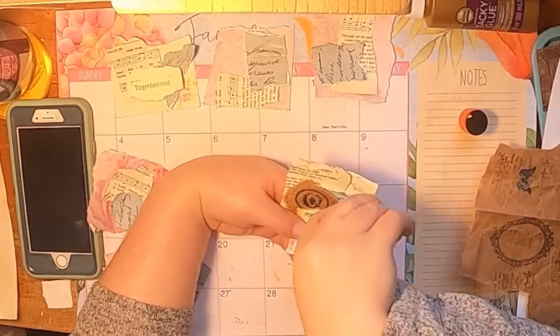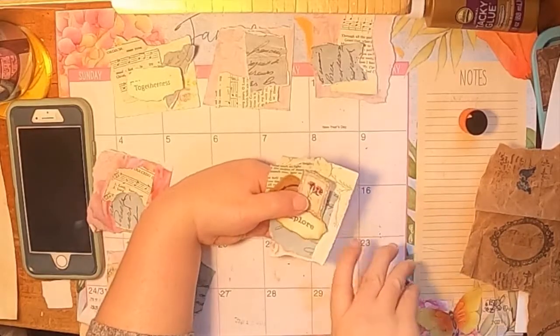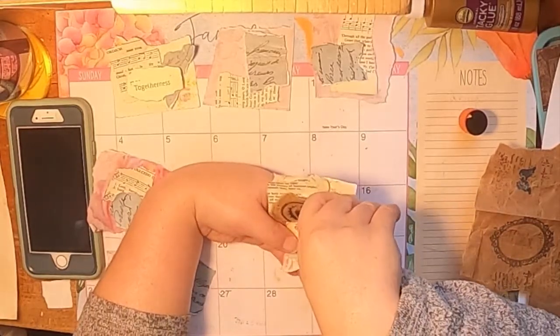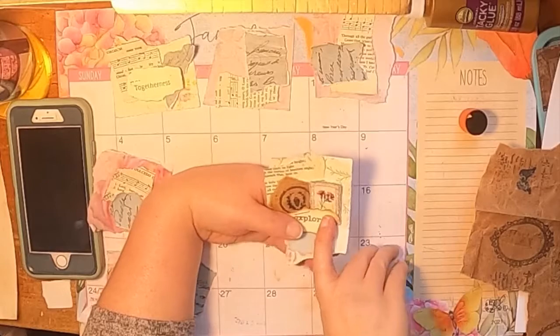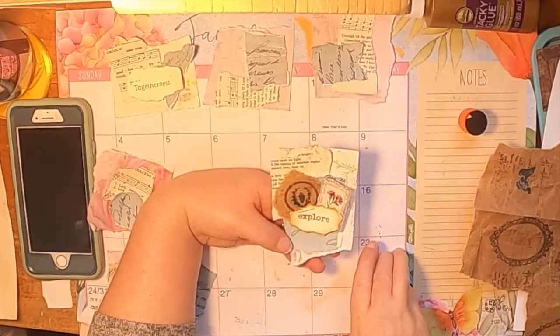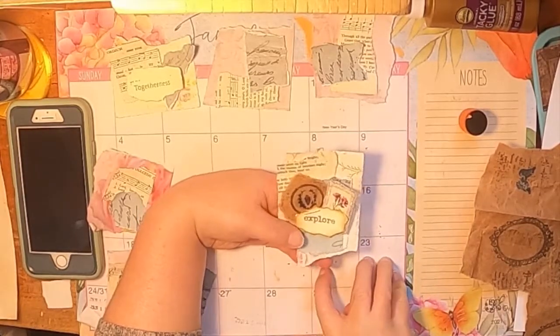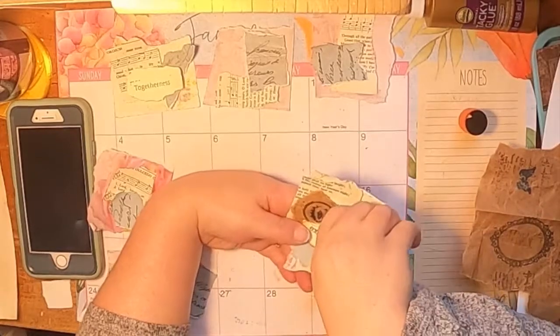Okay, so now I'm thinking, do we want to put that there? Do we want to put that there? Or do we want to maybe put that down there like that? That's kind of pretty, isn't it? And it just adds a little bit of pink, which ties it into the pink flower down there. All right, let's do that.